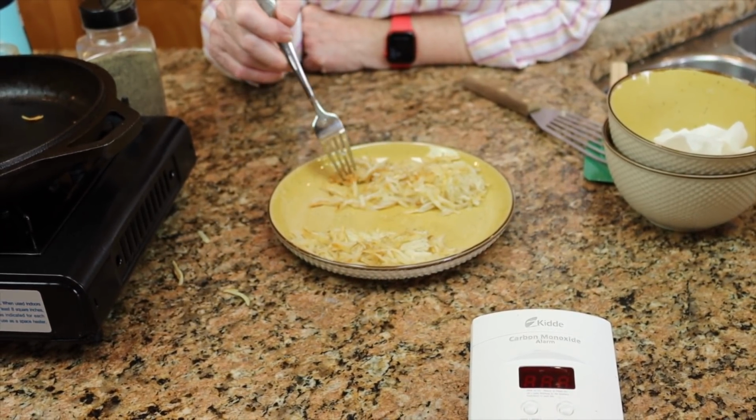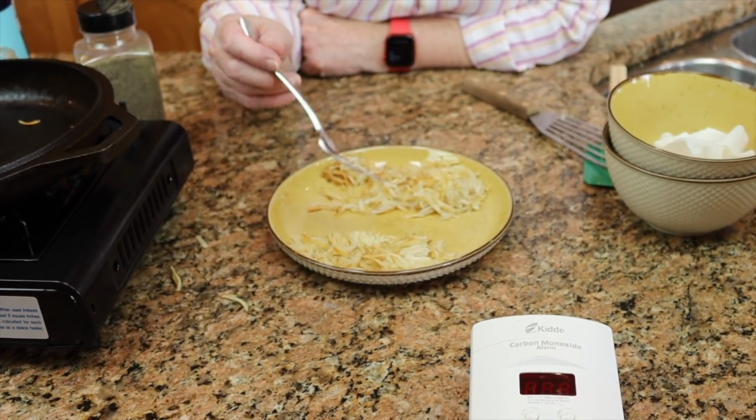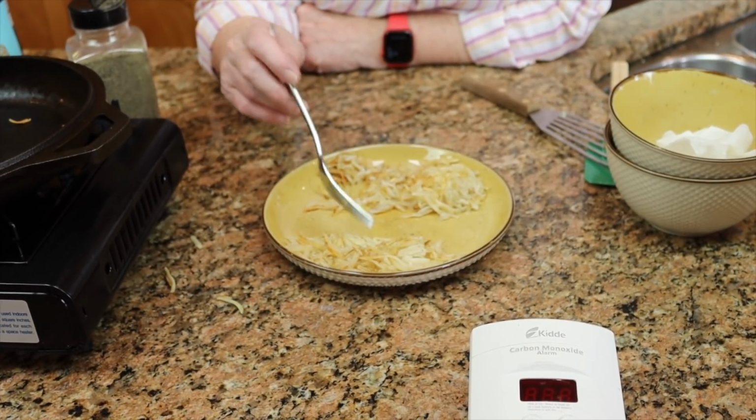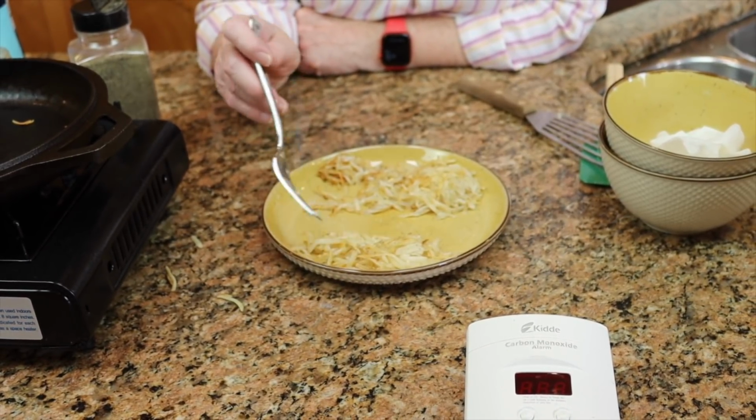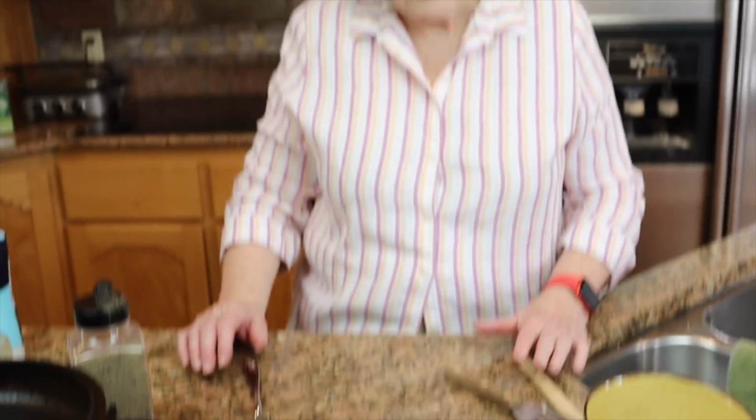And I'm not talking about the crispiness. I'm just talking about whether I picked up a raw one or a crispy one. These are a little bit more soft. They're very good. They would be good in all kinds of casseroles. I do a Dutch oven breakfast bake in our new book, and these would be perfect for that. It calls for hash browns, and these would just be absolutely perfect.